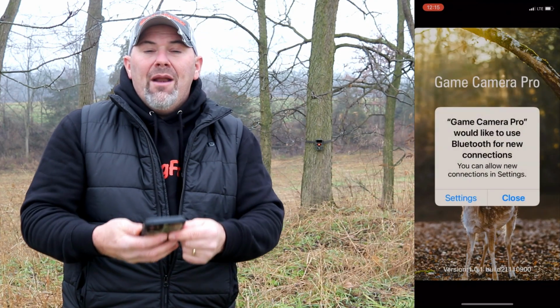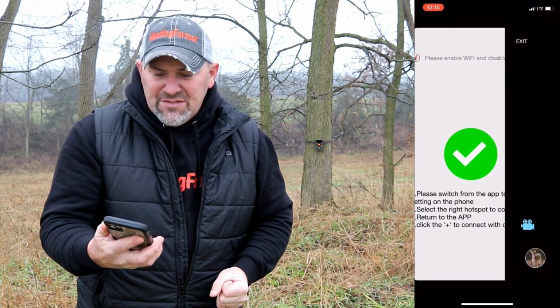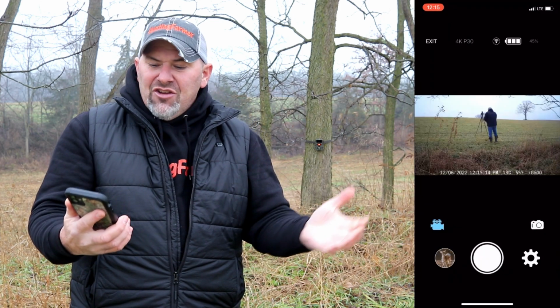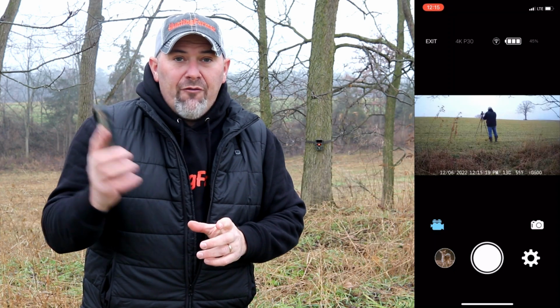I'm going to do a quick demonstration. So now there's a couple of steps you have to do on the initial setup when you first connect to this, but after you have that set up, it's relatively easy. You can open up the free app that they offer, and you can just simply click this plus button. After that, you get this live feed right here on your smartphone app.